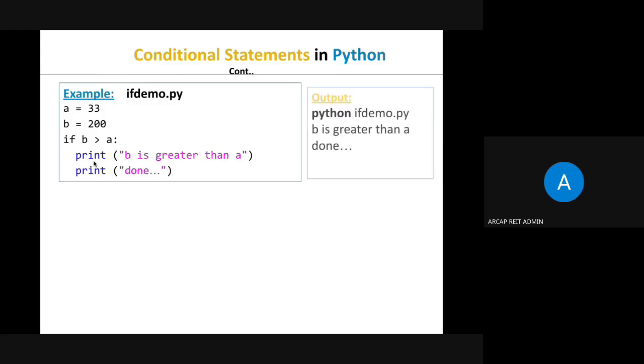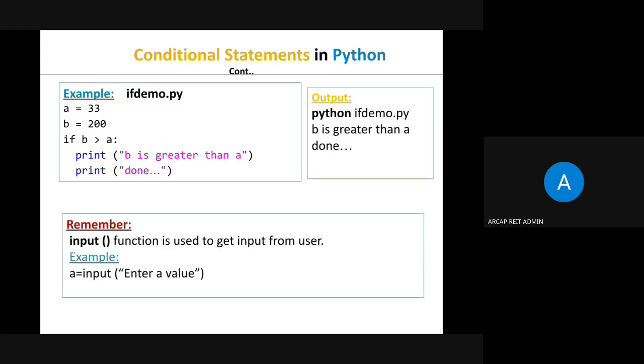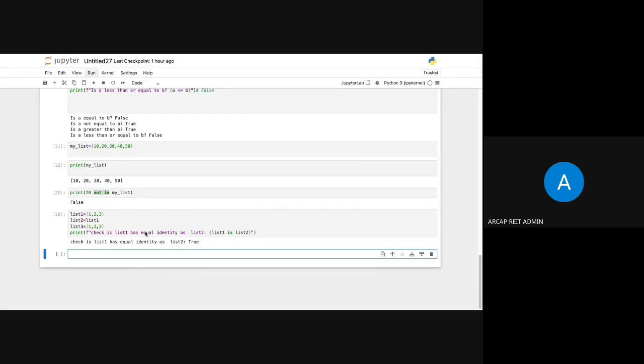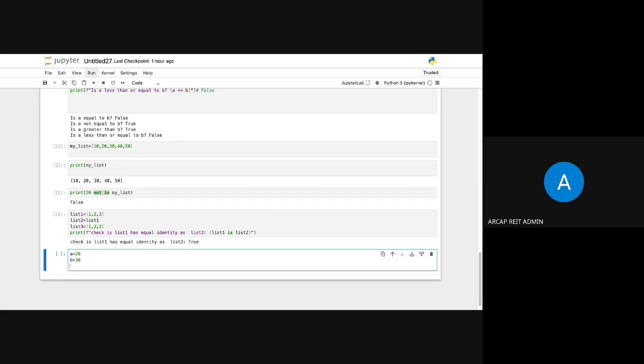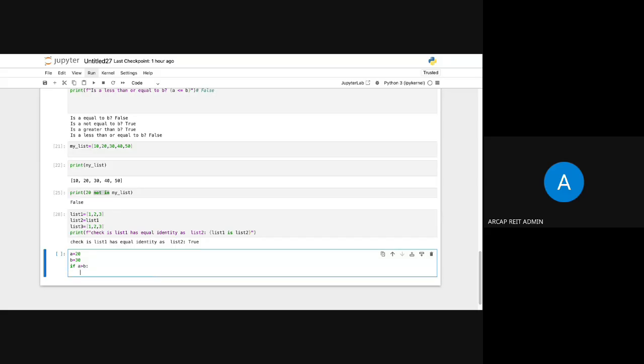Okay, let me write A is equal to 20, B is equal to 30. I'm using the if, A is greater than B, colon. I have given a tab space and I'm writing something here.